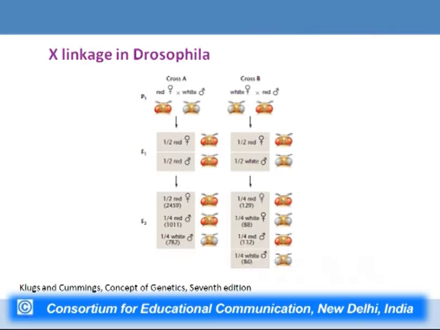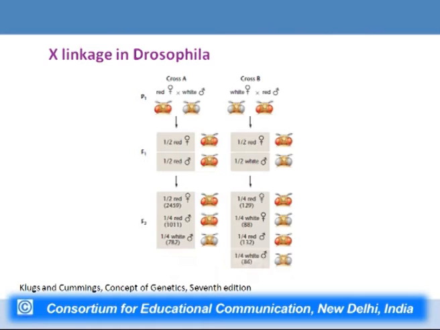When there was a cross between the F1 individuals, the F1 red eye male and F1 red eye female, the F2 progeny had females which were all red eye in color, and males half of which were red eye color and half of which were white eye in color. The number obtained by Thomas Hunt Morgan is represented in parentheses below the fraction. Thomas Hunt Morgan made a reciprocal cross wherein he changed the sex of the organism carrying a specific phenotype.